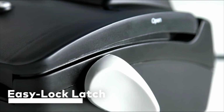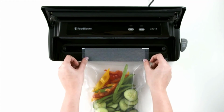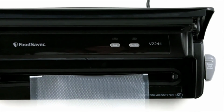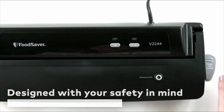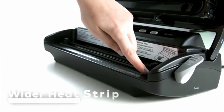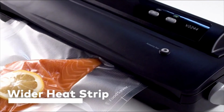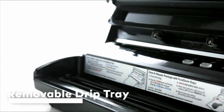Lock the lid with one hand and experience a faster cooldown rate when sealing more than one bag, so you spend less time waiting and more time sealing. Food Saver is designed with your safety in mind, which means the heating bar can only be started once the lid is closed and locked to prevent accidental burns. And our wider heat strip makes getting a strong seal easy, saving you time and money on mistakes and costly bag waste. Plus, our removable drip tray makes for an easier cleanup.